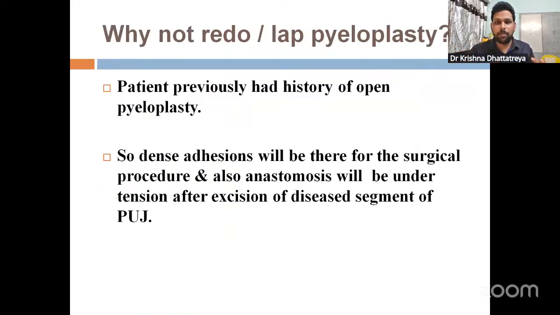So this is all about endopyelotomy. So why not redo pyeloplasty or laparoscopic pyeloplasty in this patient? Because it will be very difficult to perform a redo surgery after open pyeloplasty. Dense adhesions will be there, and it will be difficult to tackle. So usually endopyelotomy is the best and preferred option for obstruction or stricture after open pyeloplasty.